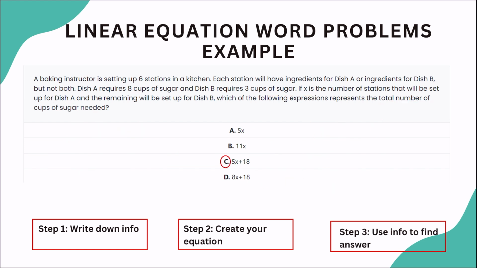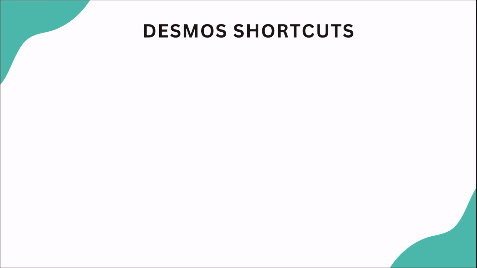And there it is. Okay, so a lot of the work of these questions comes from actually looking at the brick of text and extracting your equation. And so in that respect, Desmos is not going to help much there. But if you already read the text and you found your equation is like y equals 4x plus 10, and then you're trying to analyze this, you can definitely plug this equation into Desmos and see if that can help you at all. So definitely keep an eye out for Desmos if you get stuck after you have your equation, but a lot of the difficulty of these questions is actually just finding your equation. So good luck.